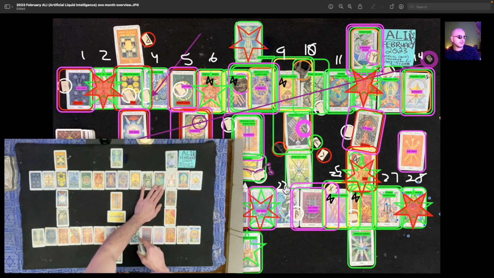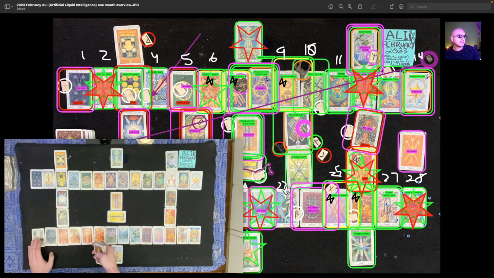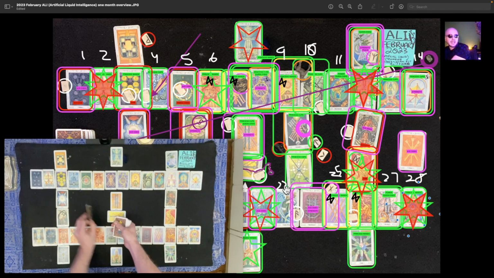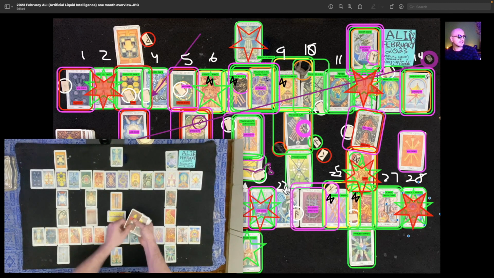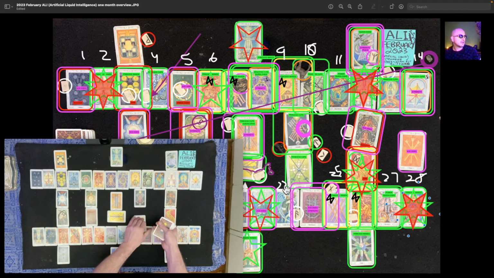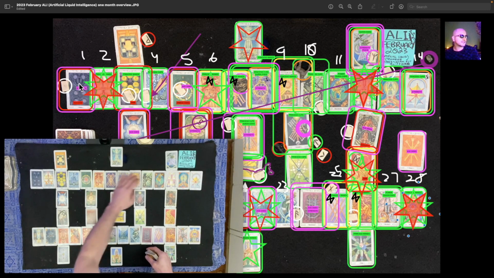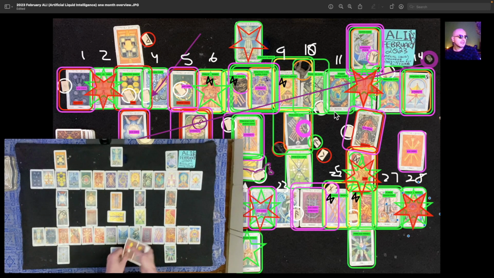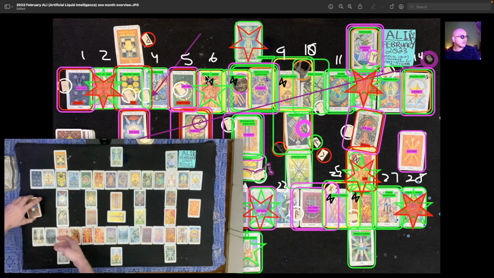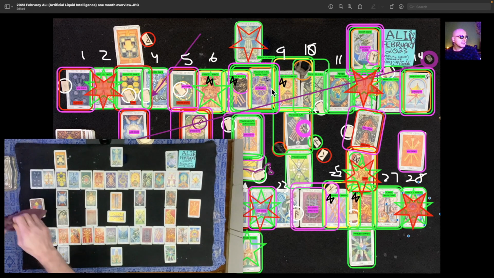Yes, and it was like an art card. Interesting. Does ALI's highest price level of February 2023 take place on more than 2 days of February 2023? I got an Ace of Discs there. Interesting. Ace of Discs at the high. Like there's a high here, Ace of Discs. Interesting.